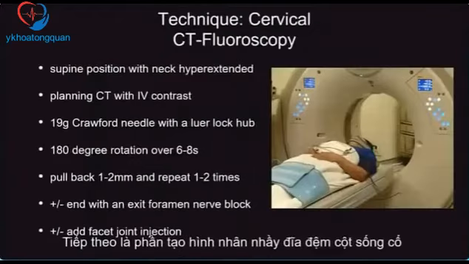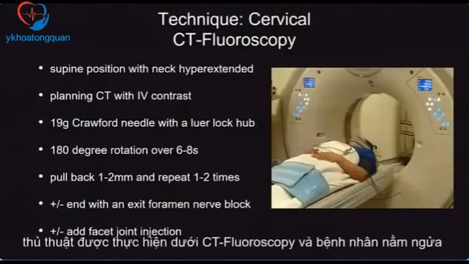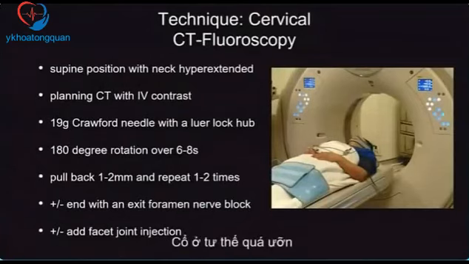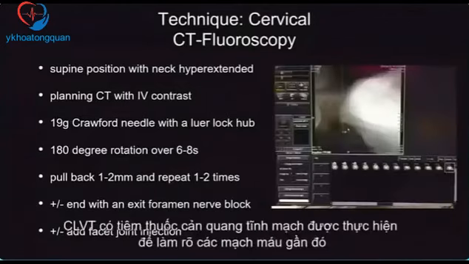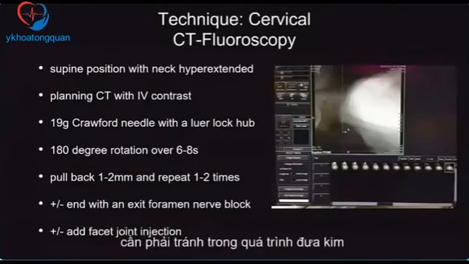We move on now to cervical nucleoplasties. These are performed under CT fluoroscopy with the patient in a supine position and with the neck hyperextended and held in place with the help of a chin strap. A planning CT with intravenous contrast is given in order to opacify the nearby blood vessels, which we need to avoid during insertion of the needle.